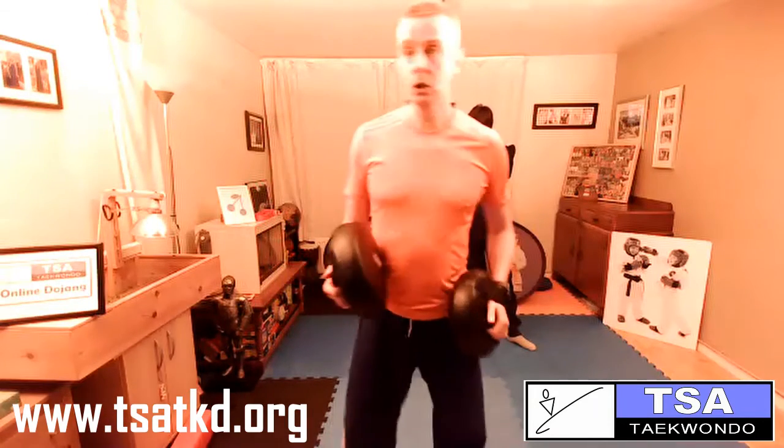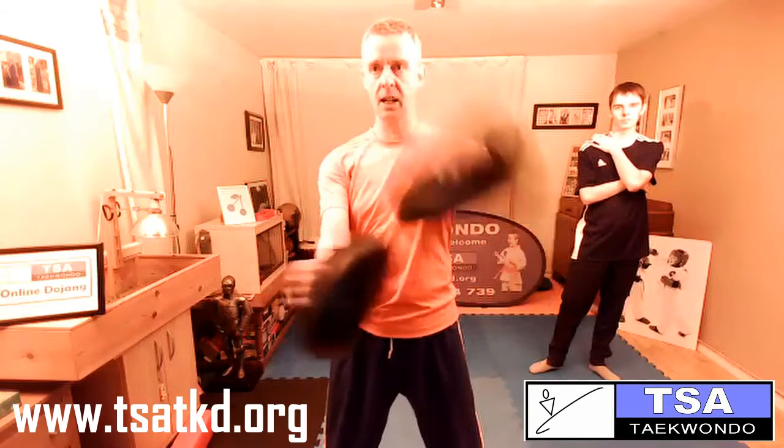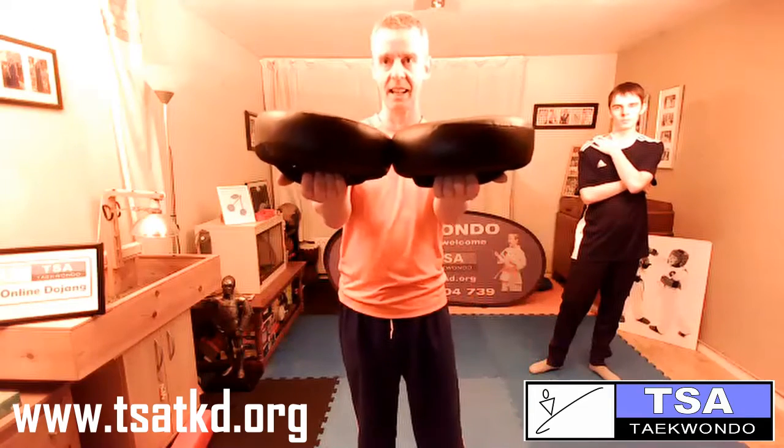Okay, now, pad holder, you can hold the pads in any combination you see fit. So you can do a punch or a double punch, okay? Or you can do a turning kick or a turning kick to the other side or a double turning kick or a side kick or an axe kick. You can do back kick, you can do reverse turning kick. It's up to you, okay?